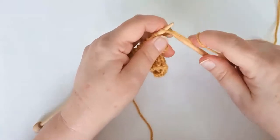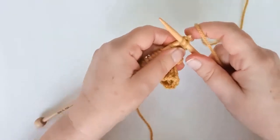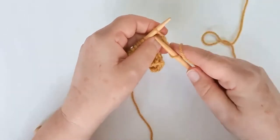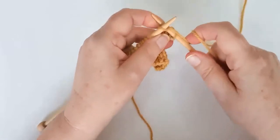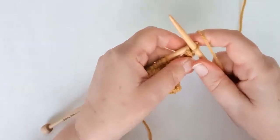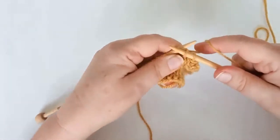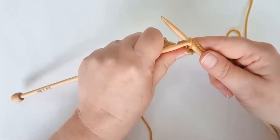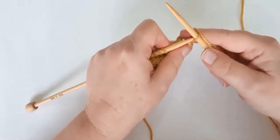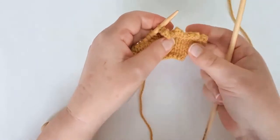Knit into the first one, knit into the second one, pass the stitch over, knit another stitch, pass over for the second time, knit 1 more stitch, pass over for the third time, then pop this stitch back onto our left hand needle to create another 2 stitches from.